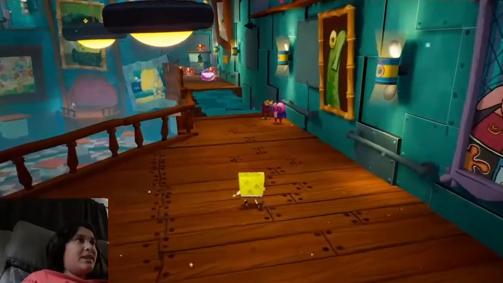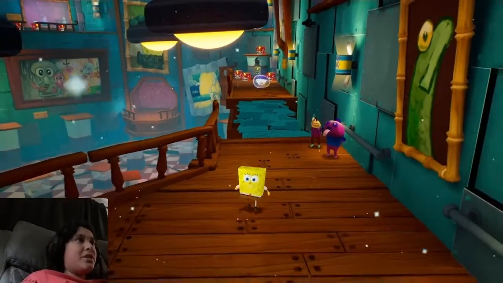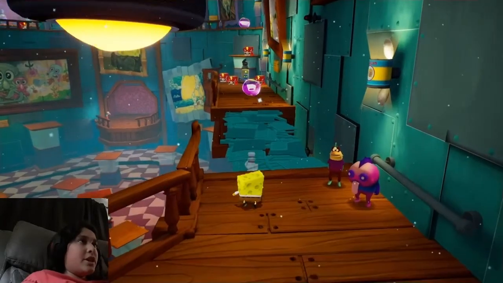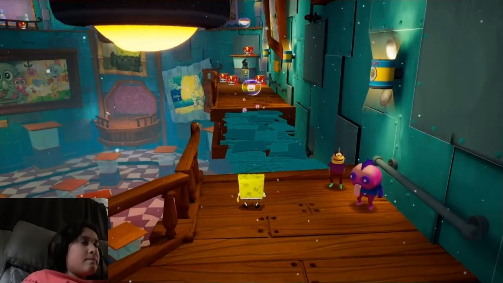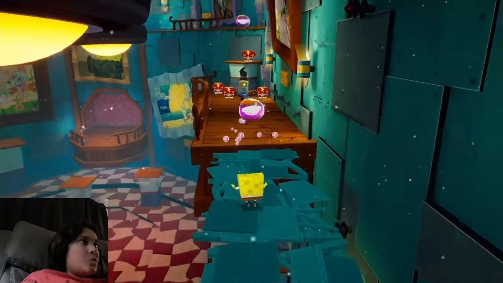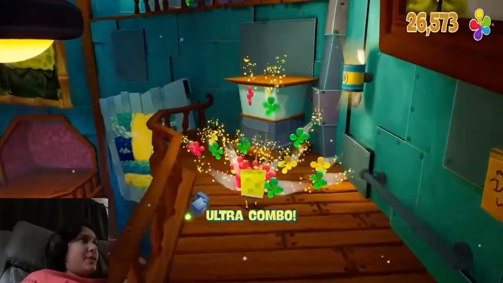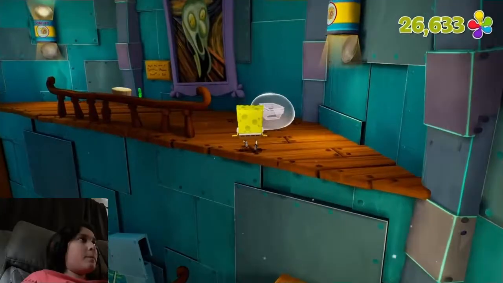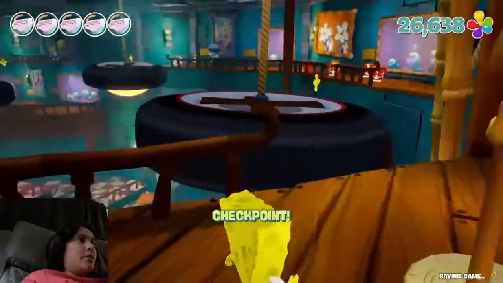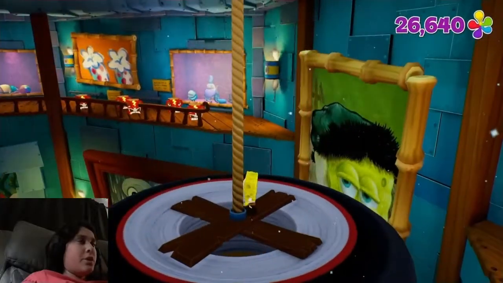I guess you do. All these paintings are based off real paintings. Let me hit that freaking tartar sauce enemy. Okay, go. Yeah, the bubble ball instantly kills them, which is super nice. And now, these. I hate platforming through these.